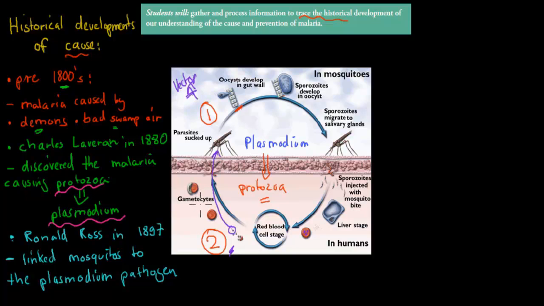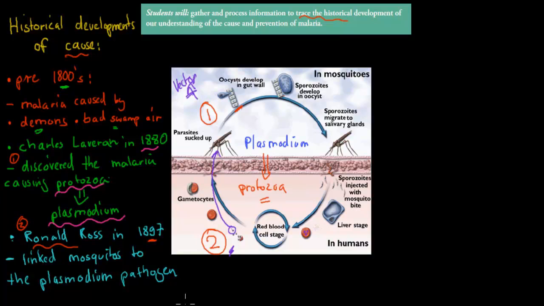Laveran actually won the Nobel Prize for that discovery. But we still didn't really know how malaria went from person to person — what transmitted it. In the 1880s, Laveran had established that plasmodium causes malaria, but we didn't know how it travelled from person to person. That's when Ronald Ross came around, about 20 years later, in 1897. Ronald Ross was trying to find out how malaria is actually transmitted, and he made the link between mosquitoes and plasmodium — that mosquitoes were the things transmitting it, making the mosquito the vector.